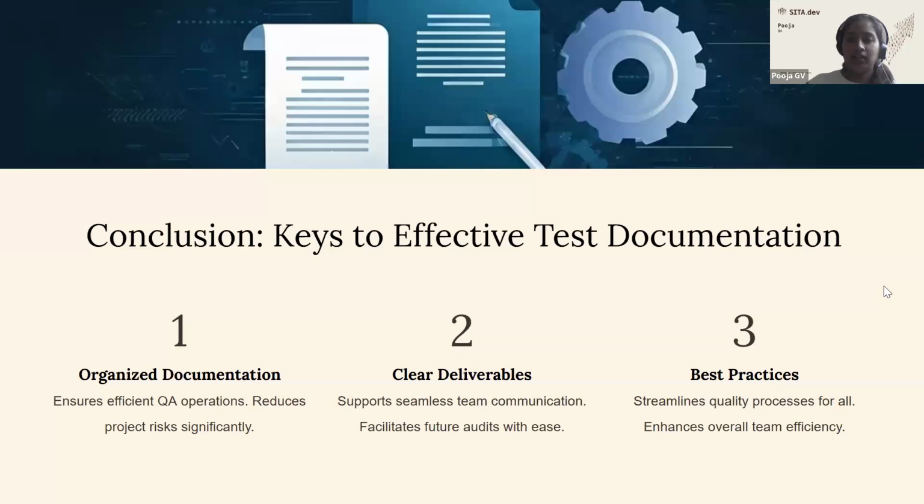Coming to the conclusion of the session and this QA essential test documentation, we can understand that test documentation plays a major role in organizing the work, and the deliverables should be clear. All this documentation should be clear and concise, and by following the best practices, we ensure proper test coverage is maintained from the beginning of the testing phase to the conclusion of the testing phase.